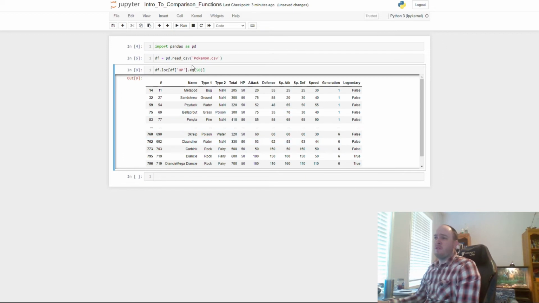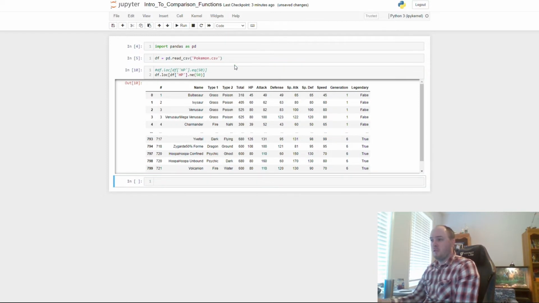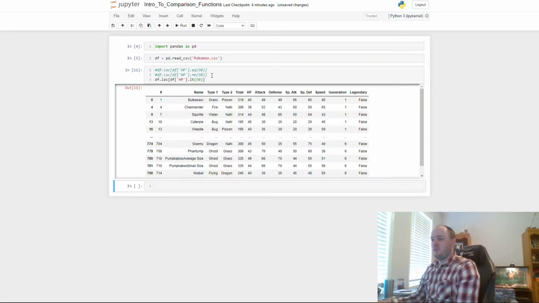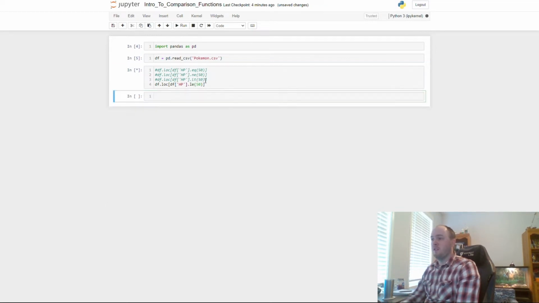Now there are a number of options that you have available for this. We're going to copy it and paste it here, and we have different choices, like not equals, so it's anything but those that equal 50. We've got less than 50, so everything will be only less than 50. We've got less than or equal to 50.